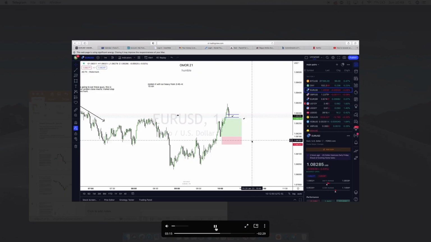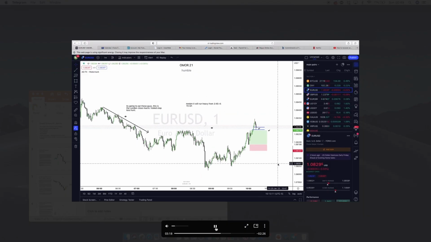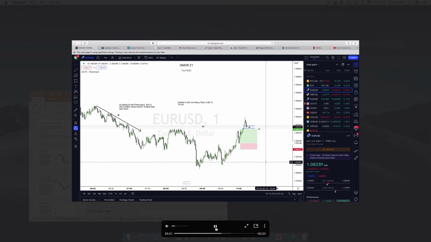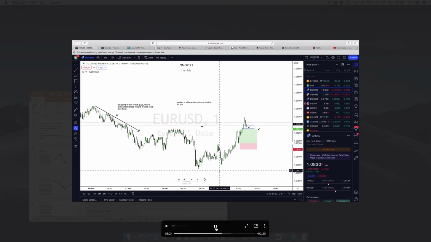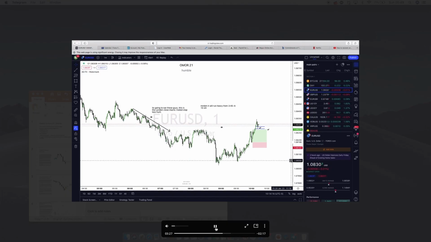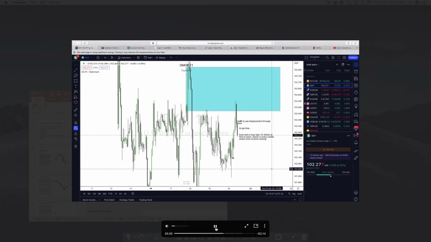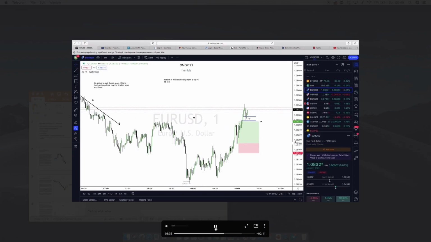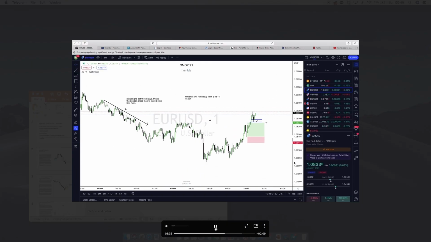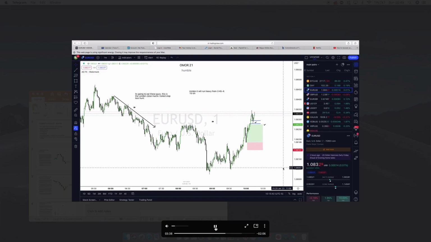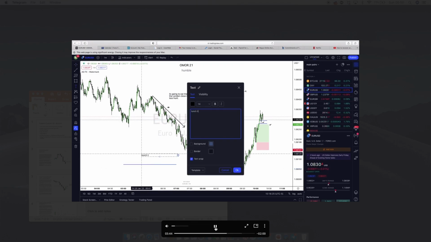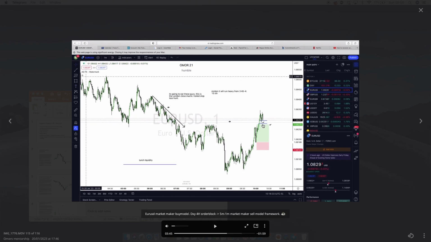Now we're inside here. You're going to see we go a bit back and forth, and I want to touch on this as well. Here I thought maybe we get the expansion, but we're still not that deep into that 5 minute fair value gap. It's not there yet. The reason I didn't want to pyramid this is because I couldn't decide on one stop loss, so I just didn't pyramid that one like the one before.